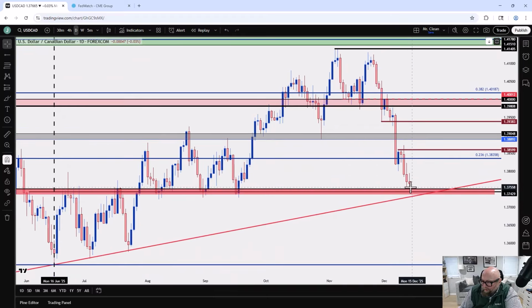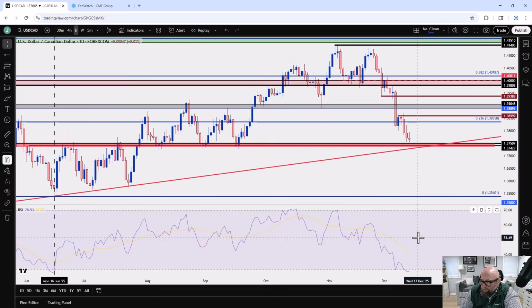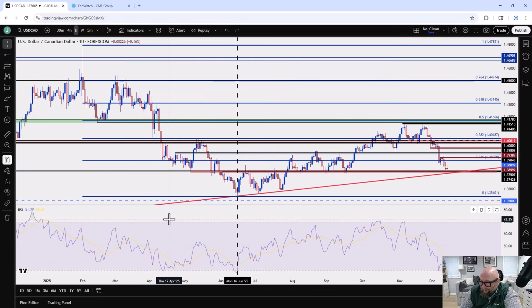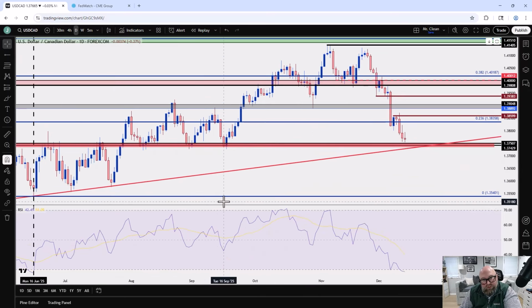Because ideally what I'd want to see is a rejection at that support zone. Like I'd want to see sellers test it, but then buyers come in and take them out. I'd like to see this close as like a hammer type of candle. But there's also oversold on the daily. And the last oversold we had back in June, right around the time dollar CAD set the 2025 low. So again, I don't look at oversold as like an automatic long setup, but it is something that makes it tougher to chase. And that could be the early stage or the early opening to a long setup or to a reversal.